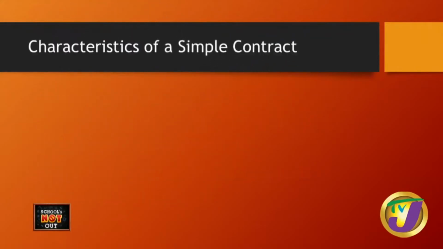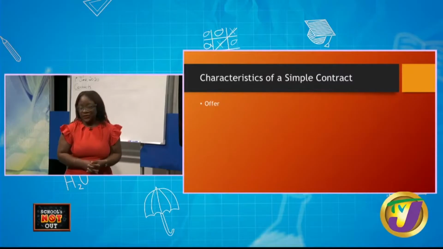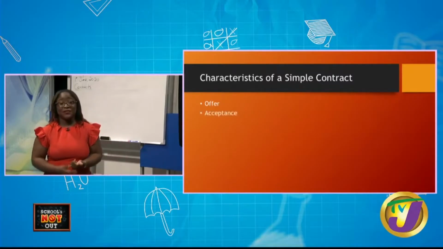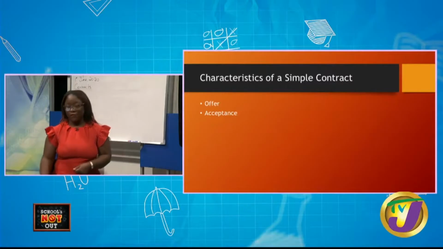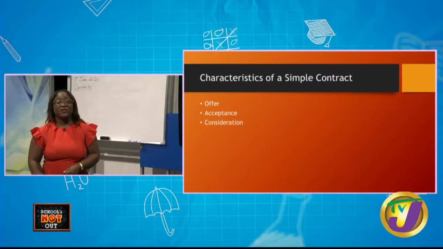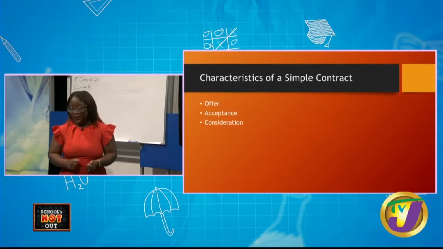In order for something to be considered a contract, we must have an offer made in the first place. Just by context clues, you should have an idea of what an offer is. An offer must be made first, at the initial stage of the starting of our contract or simple contract. Our second characteristic is an acceptance. So then we have a chain reaction happening there. We have an offer made and followed by an acceptance of that offer. We also must have a consideration, something for something, right? We'll talk about that when we get to consideration.